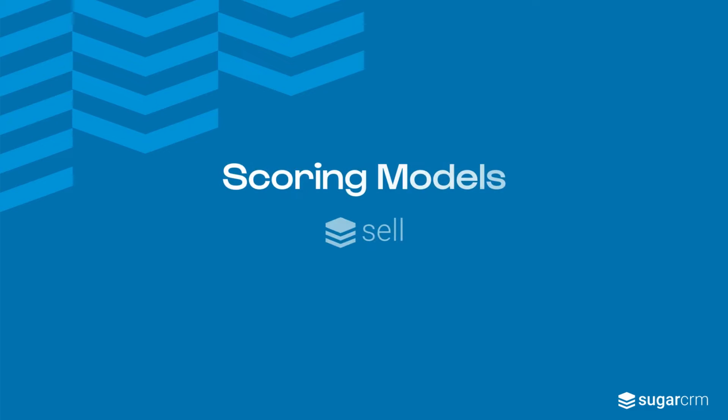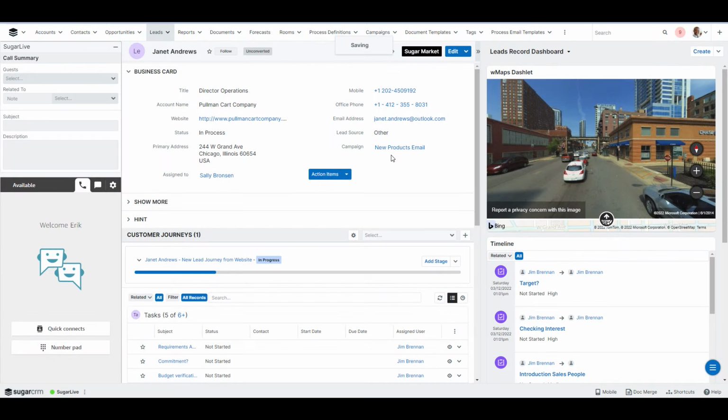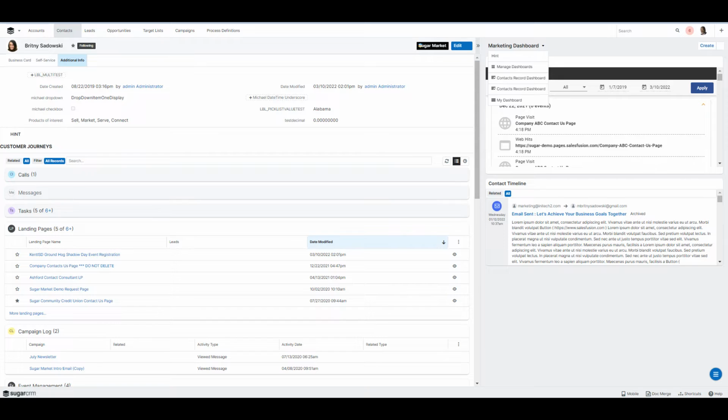Just as a quick reminder, I glance up and see that she's part of the new products email campaign that marketing is sending. So I know that she'll be getting email from the marketing team while we work through the lead qualification process. As I work through the process, I notice that I'm at 20 of 80 points that I can acquire in this first stage.